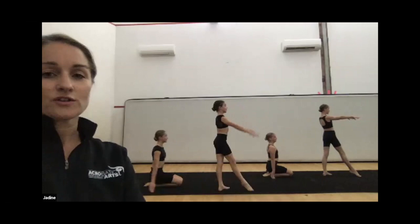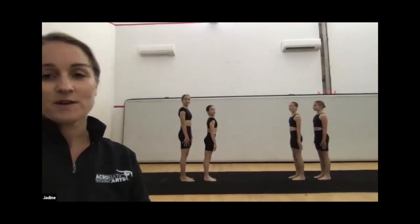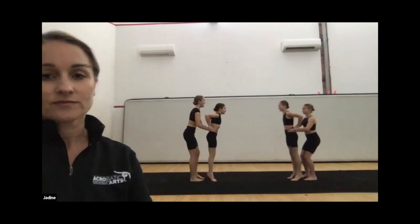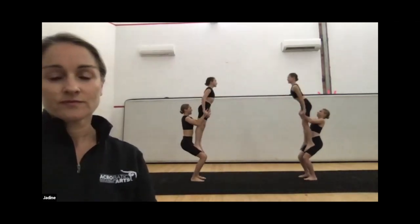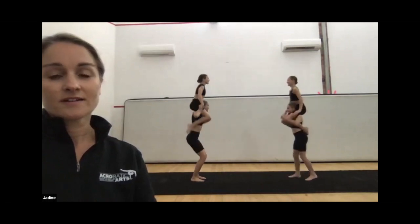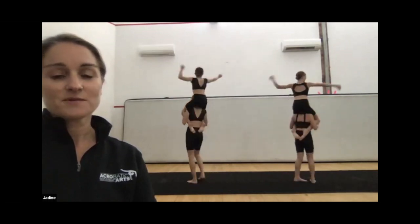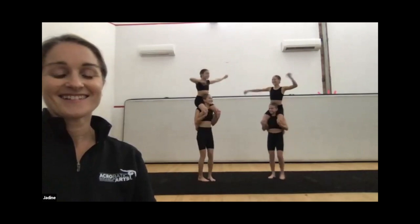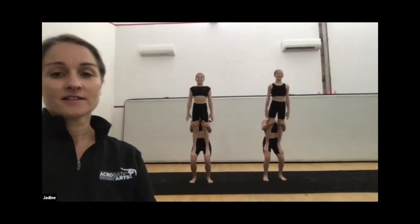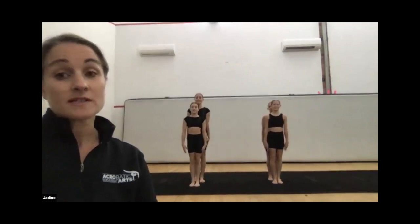This next one is quite fun. We were doing this earlier with Valentina — she's learned it for the first time tonight and it was giggles everywhere, so this is always fun in the studio. Let's have a look at it first and then we'll break it down. And then they've got their festival arms — that's where the giggles always come in. They like that one. You've got some good height there.